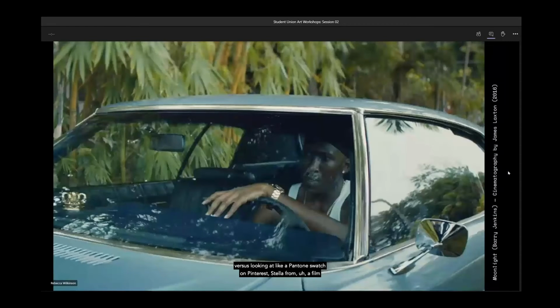This is a still from a film by Barry Jenkins called Moonlight. It's a really beautiful film, also beautifully designed. But the reason I included this in the presentation is I think the filmmaker was really clever in how they used color correction to separate the chapters of the narrative in this film. What they did is they intentionally chose film stocks from different eras that had different color tints in order to reflect the different phases of the main character's life. So a super interesting source of inspiration for a photo project would be this film.